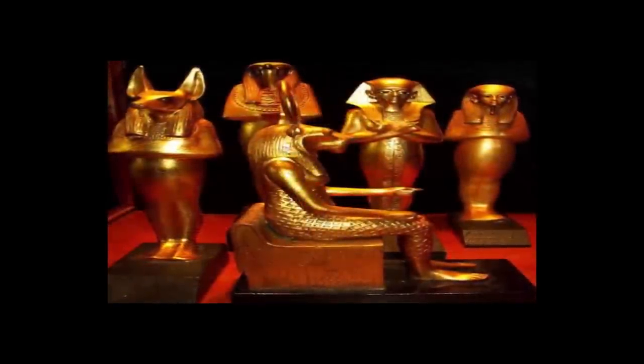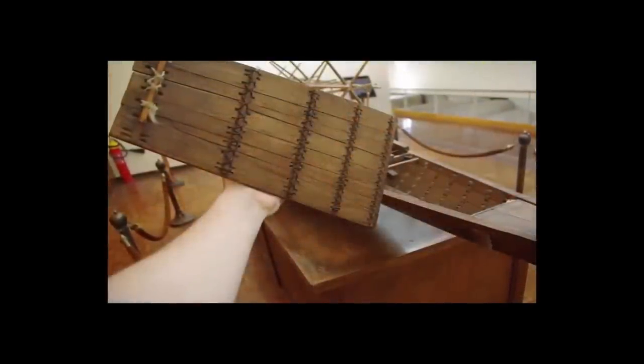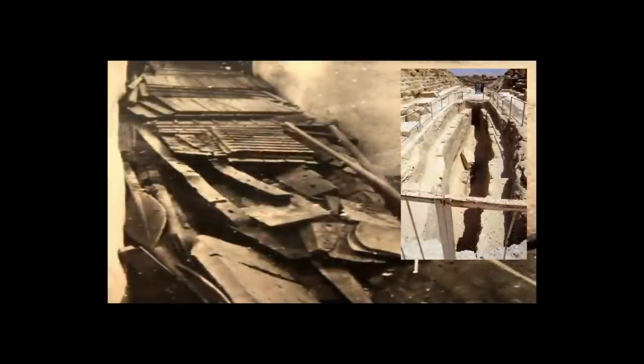However, there are some objects, never designed to stun or impress, but built with a function. Functions which could shed light on the most intriguing and mysterious aspects of this past civilization. The Khufu ship being but one of these said artifacts. A boat found disassembled under the Great Pyramid, once said to have floated through the sky.